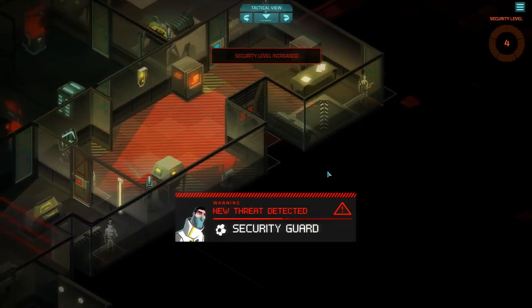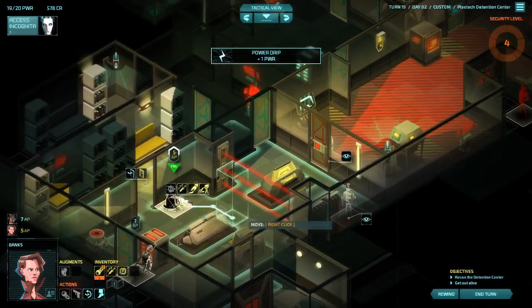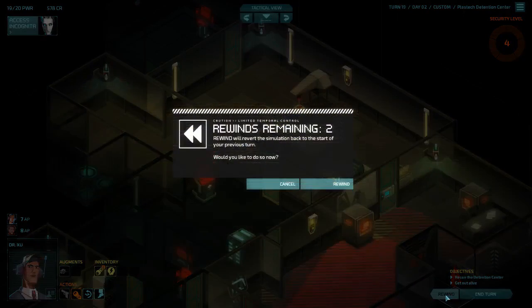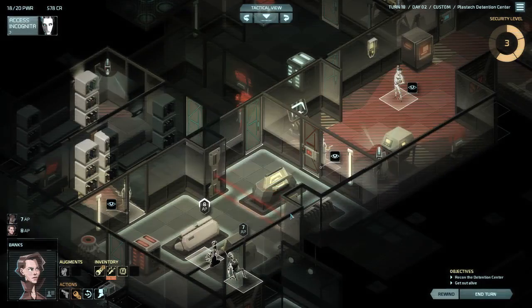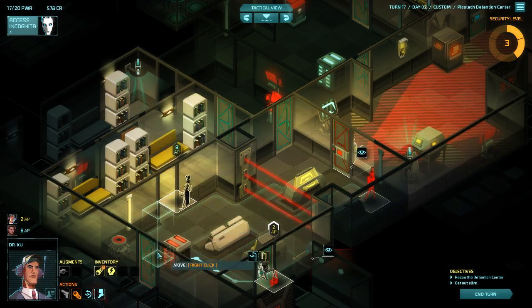Alarm level 4. Additional guard patrols. Evasion recommended. Yeah, I think this is pretty much over. So you can leave. If the mission has gone terribly awry, like it has at the moment, I'm going to rewind, because it's a bit rubbish. Didn't I have 3 rewinds? Did I already rewind once? I did at the start. That's right.